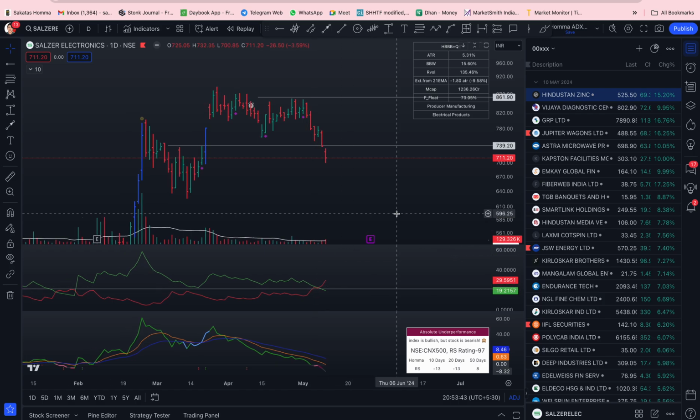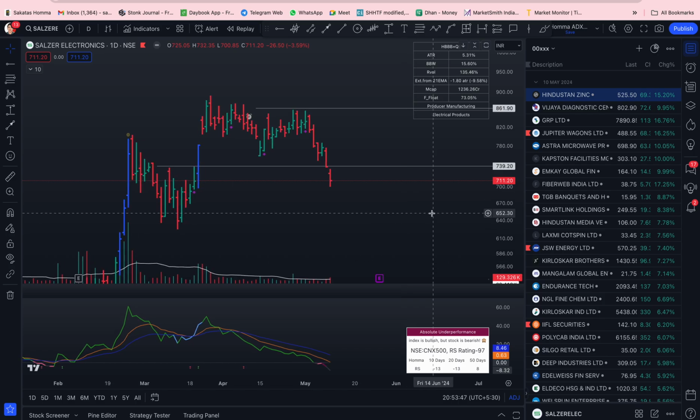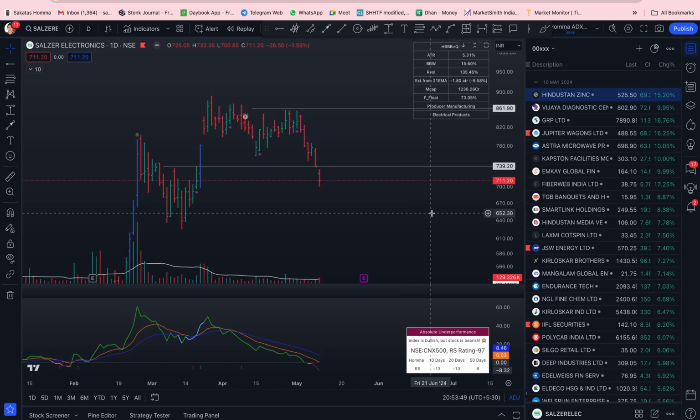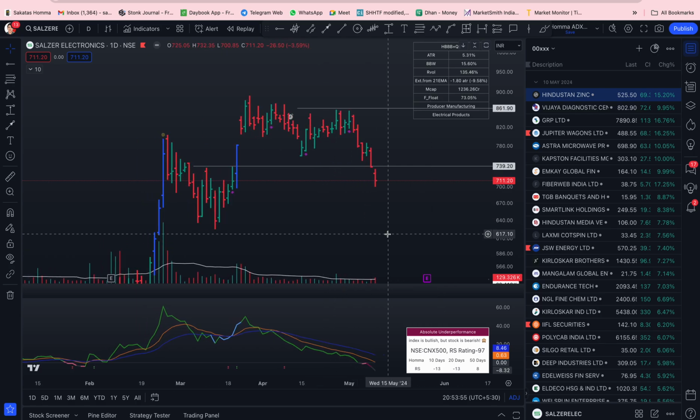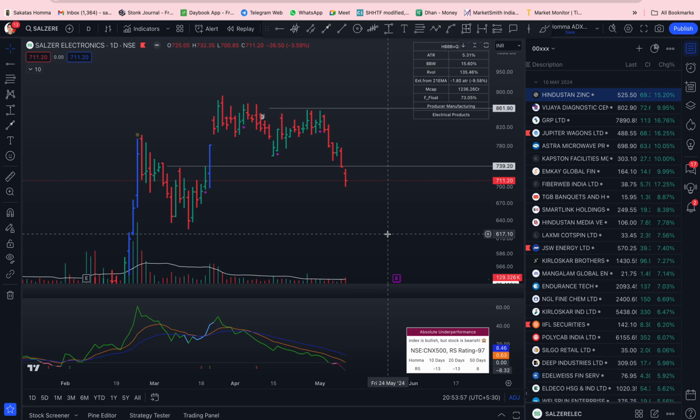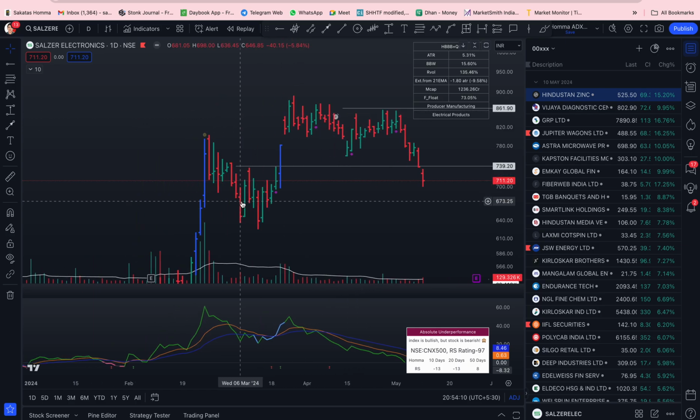Okay, so just to summarize, in the pullback, probably look for MAs, because anyhow these are flag candles, right? So look for MA breaches, and based on that decide whether to add or to book. My advice would be: don't add before the confirmation that after the pullback the bounce is there. For example here, Soldier, right?